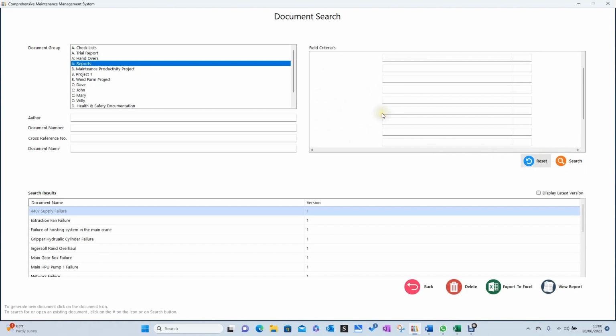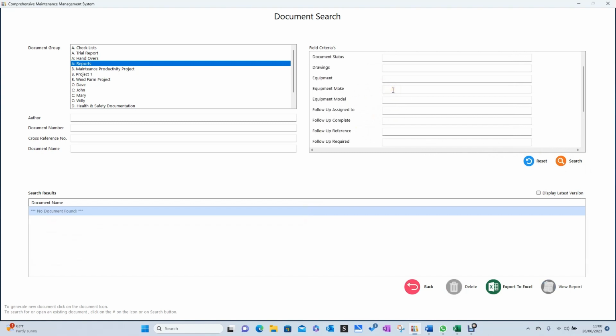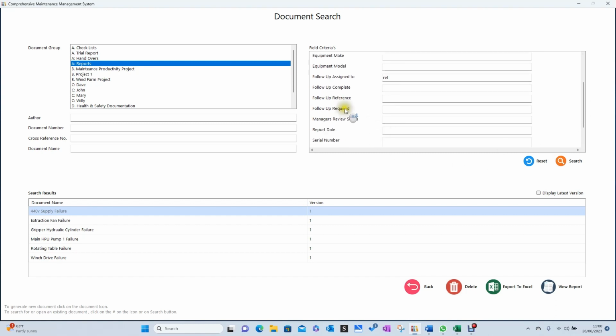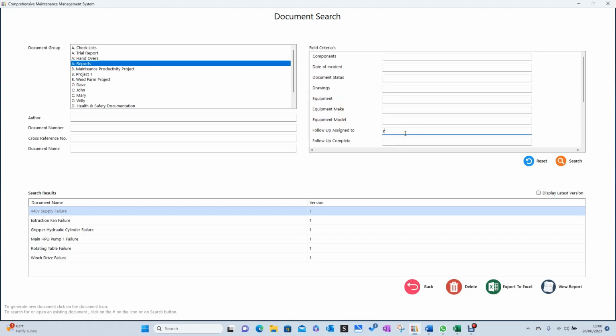So the reliability engineer, let's say. Oh, wow. So the reliability engineer's got quite a lot of documents to follow up on, but I really am looking for my document.